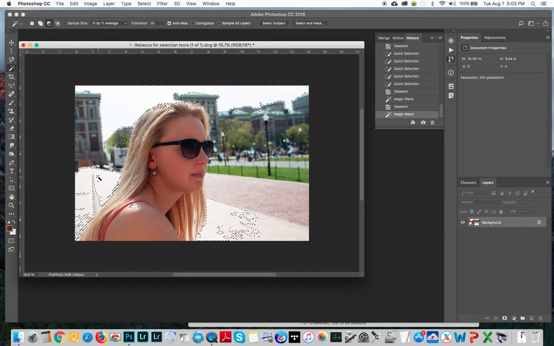So similar in color tone, but not neighboring pixels. But it selected them. That's great if you've got a tree and you're trying to select the sky out of a tree or something like that, where you've got a lot of tiny little pockets. Command D, I want to get rid of that.